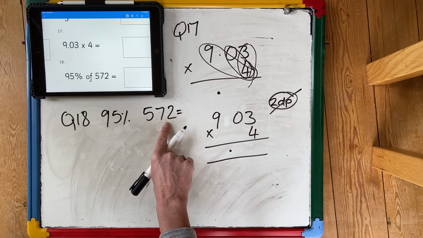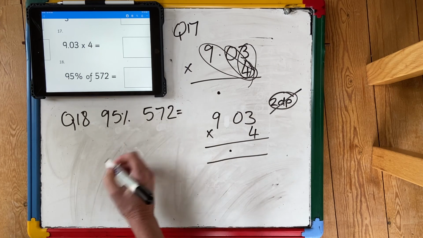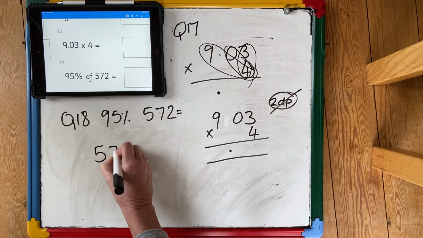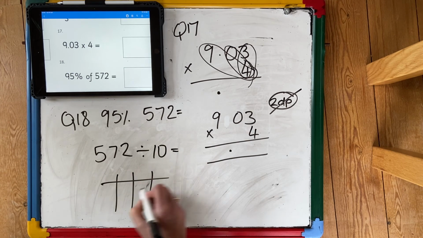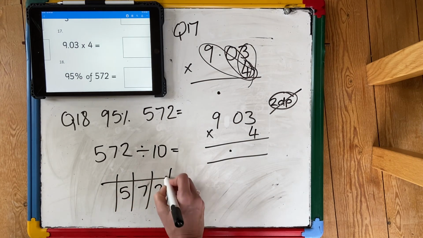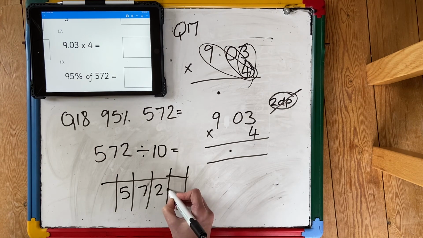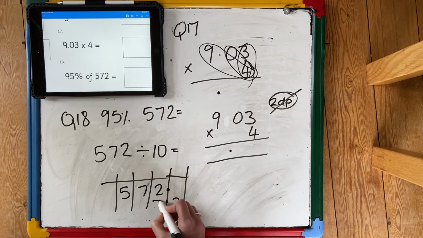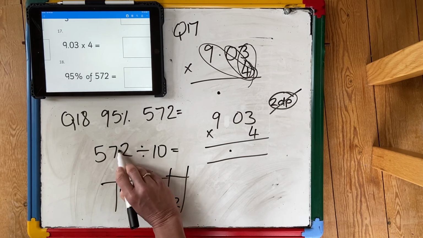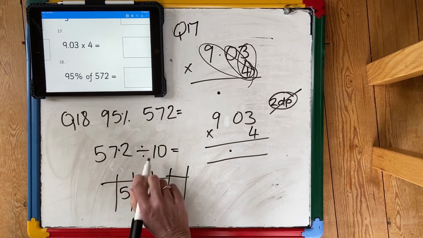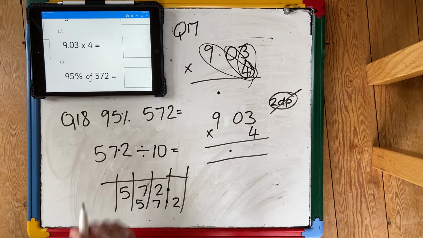Well, what is 10% and then half it? So what's 10% of 572? Divided by 10. So you can either do your place value grid, 572, divide it by 10, there's your decimal point in a whole number, so move the decimal point this way, making the number 10 times smaller, 57.2, or some of you would just prefer to move the decimal point in. So 10% is 57.2. So what is 5%?